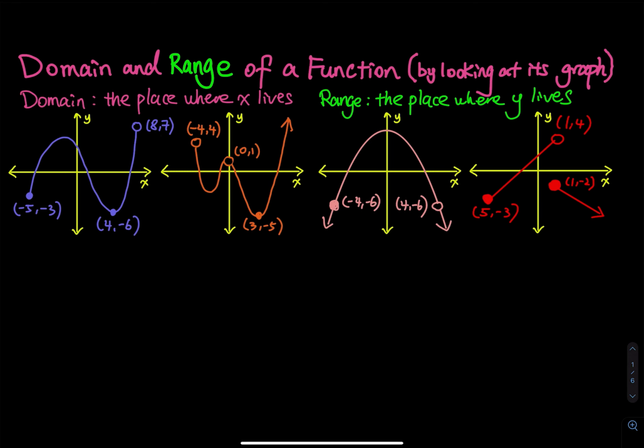Now, for the domain, so by the way, what is domain? Domain is the place where x lives, right? So every time I say the word domain, then you have to think about x. Every time I say the word range, then you have to think about y. Again, domain is x, range is y.